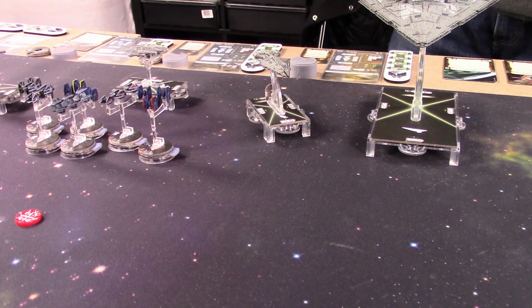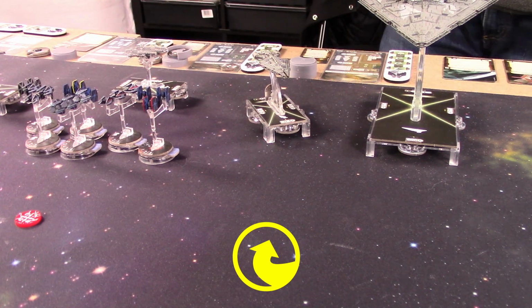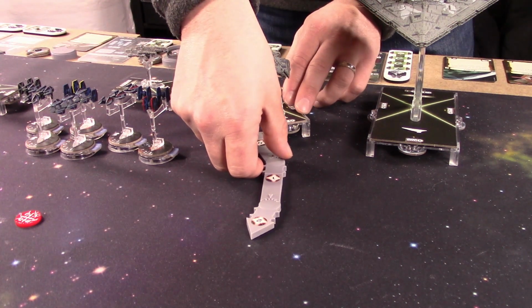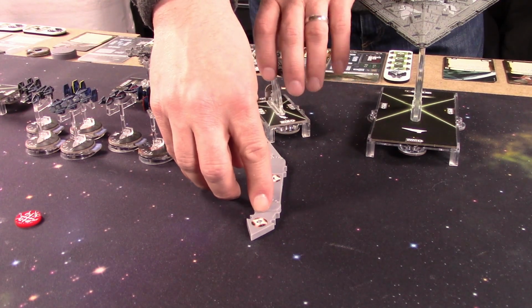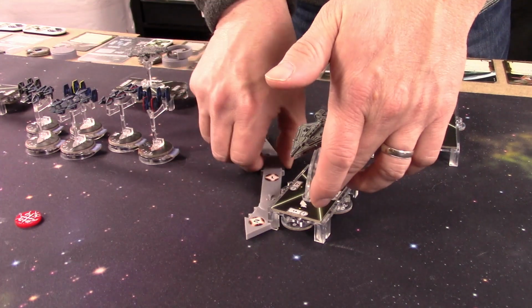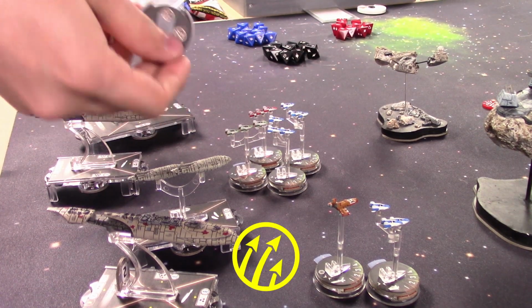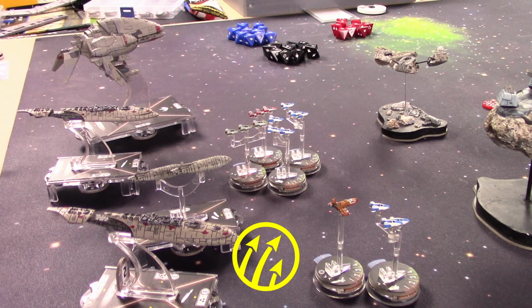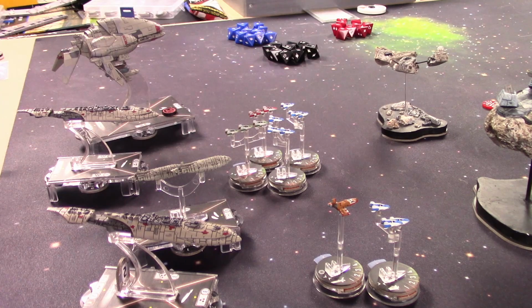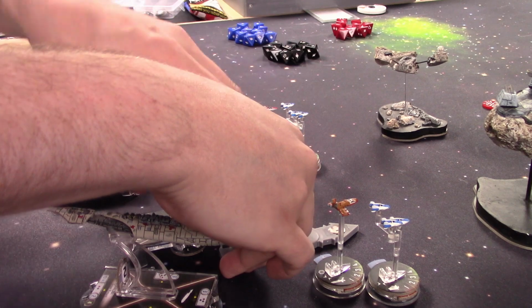First activation, turn 1. Arquitens number 2. Nav, we're going to use that as the dial. Stay at speed 2, but we're going to add an extra click on the first joint. So we are now over here. Starting with my transport, it is revealing a squadron. We're going to take it as a token, and then net it over to the frigate. And then we're going speed 1, so we're going to keep going speed 1.